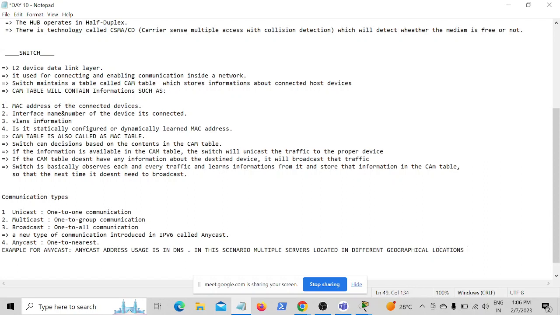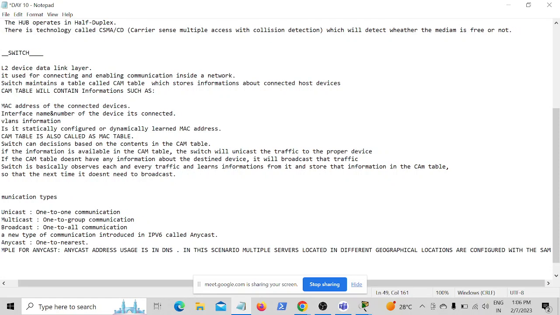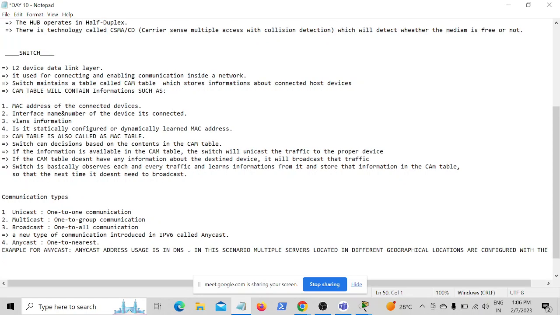Geographical locations are configured with the same IP address. So these are acting as replicas of each other.